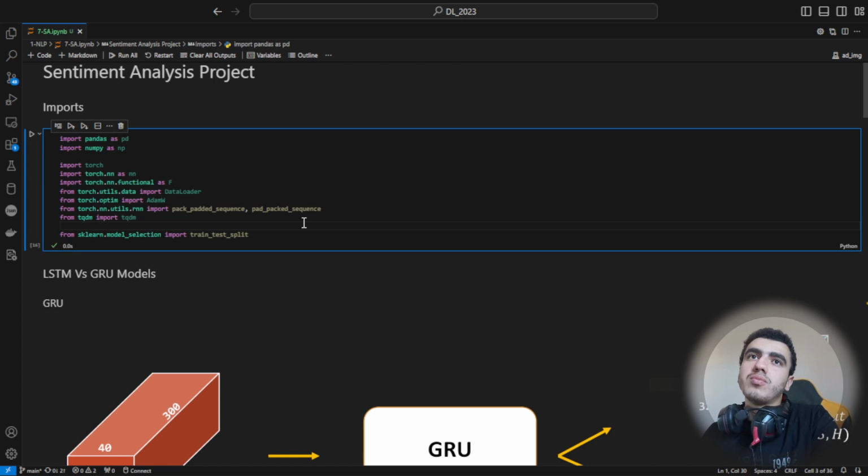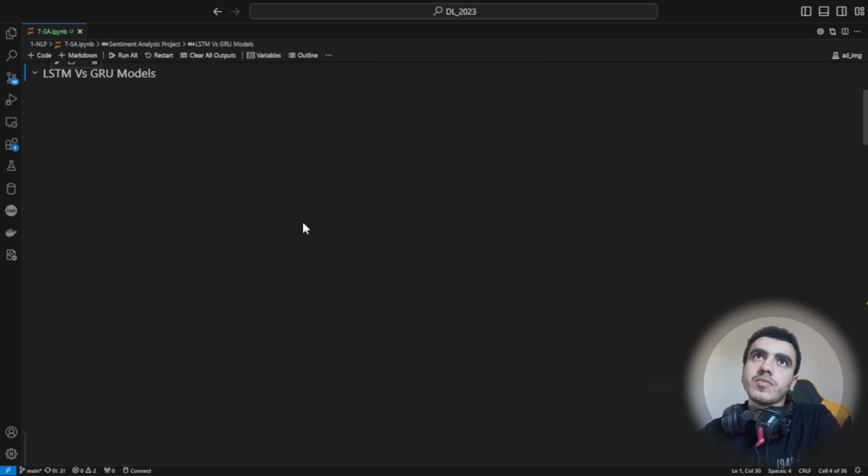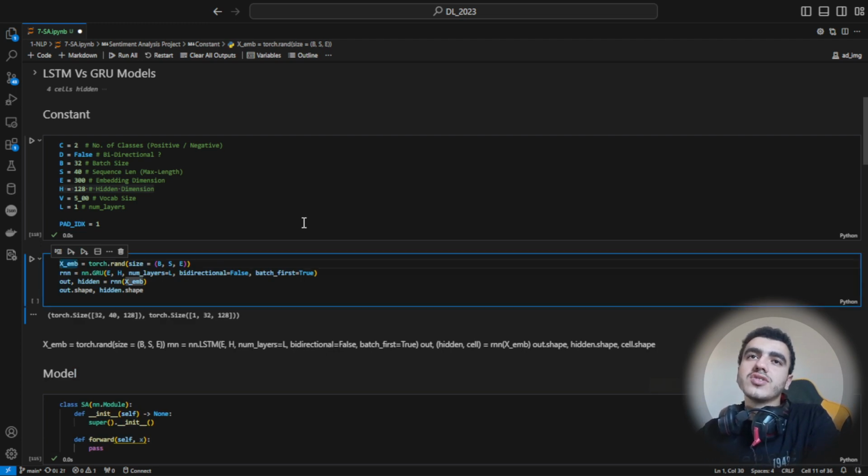First, I imported some packages here, and then I can work on the modeling part directly. For example, here I have created a list of random or constant values, and here I create a dummy example of how you can run a GRU.